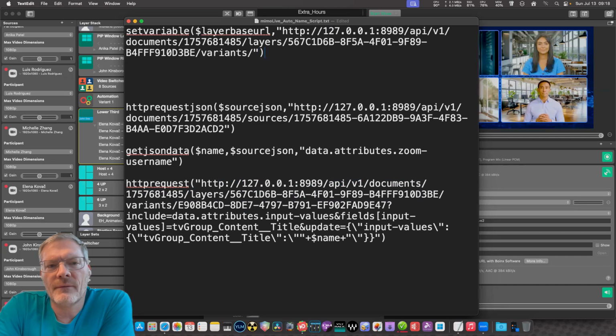So now we have layer base URL as a variable, the dollar layer base URL, and you can copy the variable name to the clipboard and use this instead of the URL below. So I want you to copy dollar layer base URL from the first line.